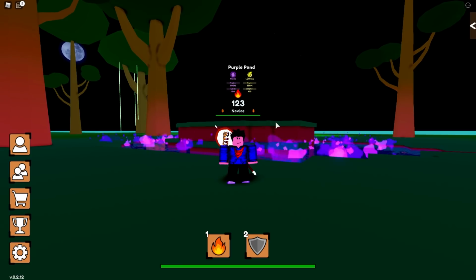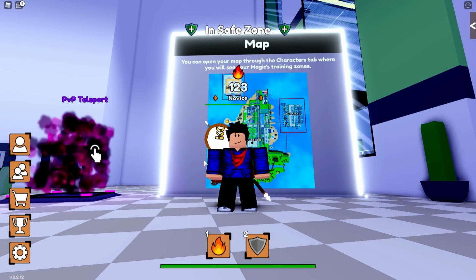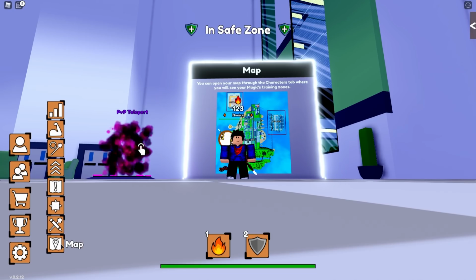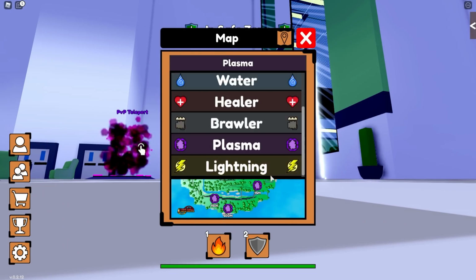Hopefully this was helpful. All right, folks, that's pretty much it for the video. I pretty much showcase all the training areas that you need to get to and how to get to them. And of course, guys, you can always go to your character tab. Once again, scroll all the way down to maps and filter in what you can find. It's all here, and I believe any new training areas can be found here as well.